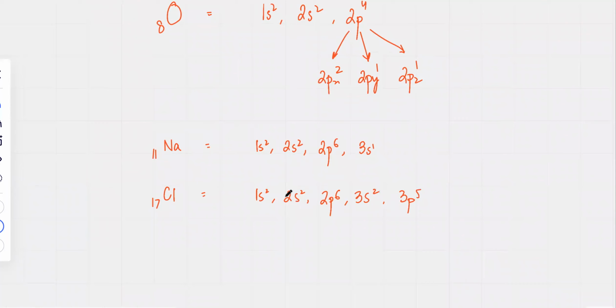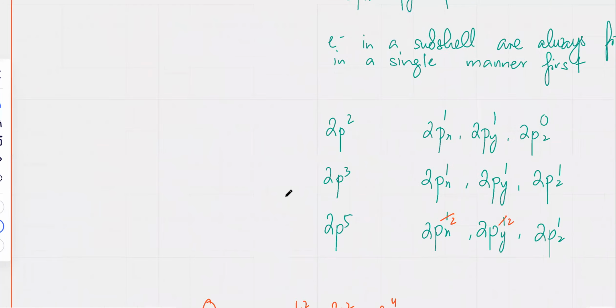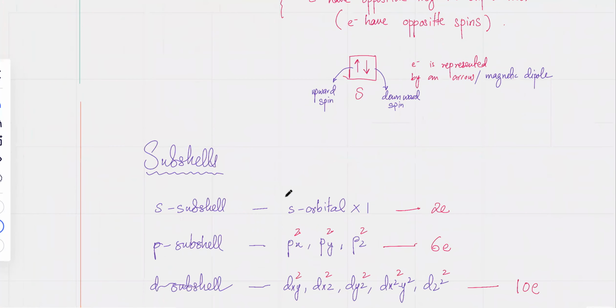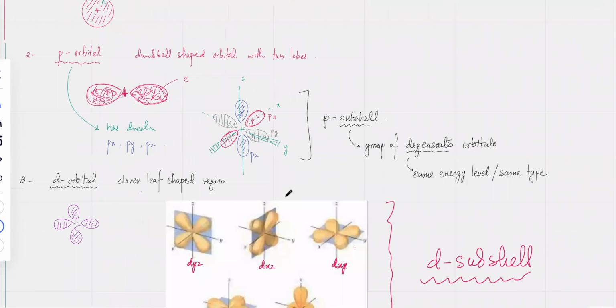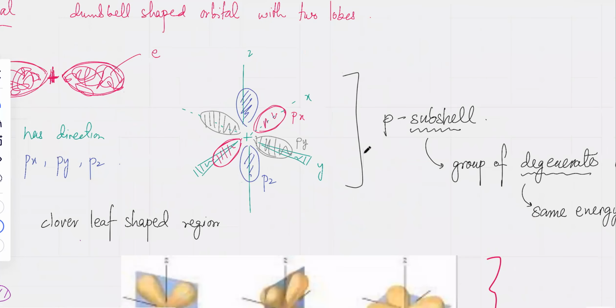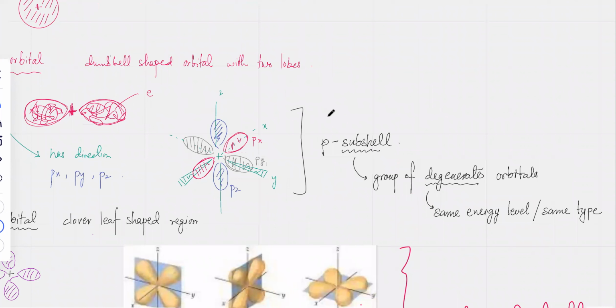Sir, how do you know that 2p has 6 electrons? We're talking about the 2p subshell. Remember, whenever you talk about the p subshell, it has 3 different orbitals. It's a group of orbitals having the same energy level. There's going to be px, which is lying on the x-axis. So there could be 2 electrons over here. There would be py, so there would be 2 electrons buzzing around in this space, and there would be pz, 2 electrons buzzing in this space. Is this point clear?